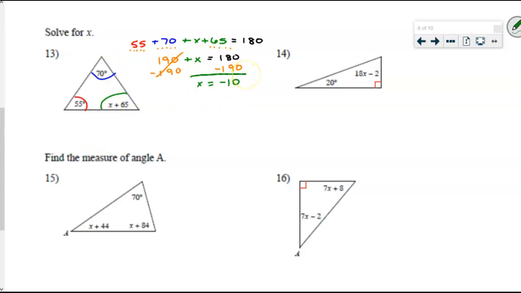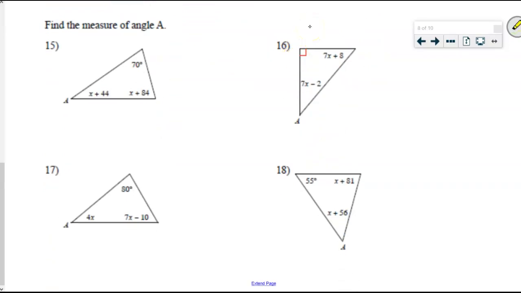So, have I answered the question? Yeah, I said solve for x. Do I know what x is? Yeah. Now, it's not saying that the angle is negative 10, right? It's saying that x is negative 10. So if I wanted to know what the angle measure was, since x is negative 10 and x is added to 65, I'm going to have negative 10 plus 65, which is equal to 55 degrees. So if it were asking what's the measure of the angle, I could still answer that question too. It's 55 degrees. So you can practice that with number 14, but now we're going to increase the challenge level again.